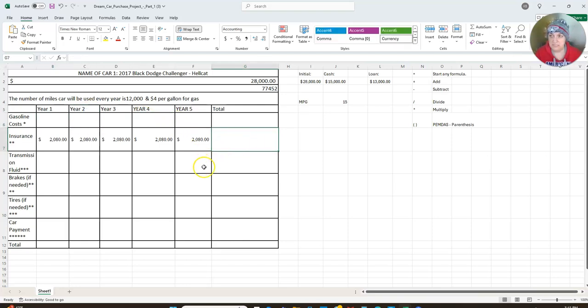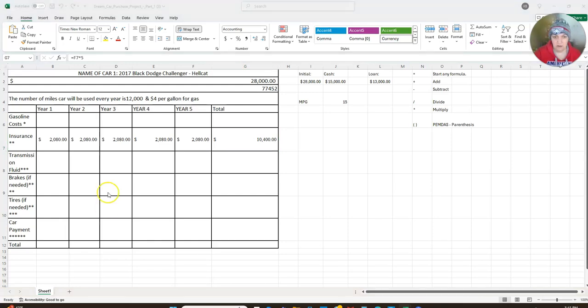What I'm going to do is I can either add all 5 years together or we can multiply. So I'm going to hit that enter button where I can start the formula, and I'm going to click on this box. It tells me I've selected F7, it gives it blue, and I'm going to say I want it to multiply 5 times. So for $10,400, I've insured my car for 5 years.